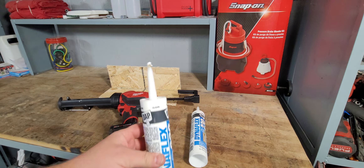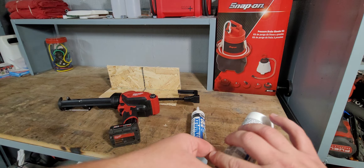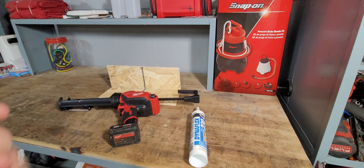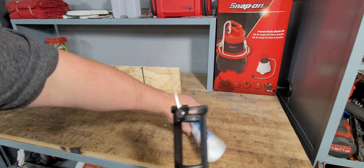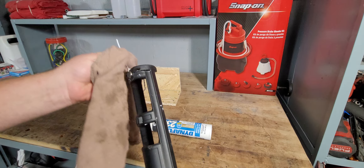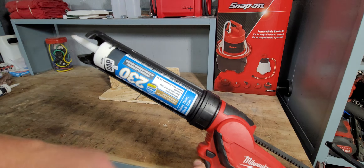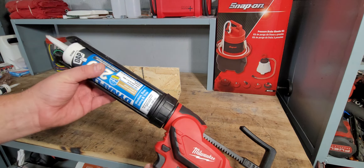I used this tube earlier and haven't touched it in about a month without poking a hole in it, and as you can see it made a mess inside — the caulking seeped on the inside of the tube. So even though it says 400 pounds of force, I'd always stick the needle in there and give it a couple jabs, and always clean the needle off. Now we'll snap it in and set it up to speed six since it's only half full.